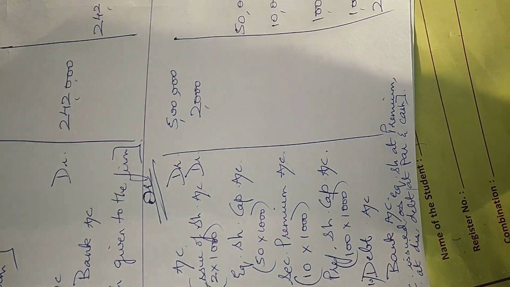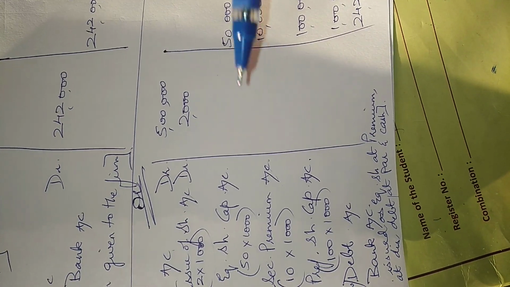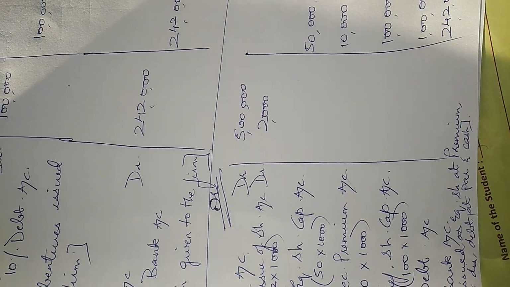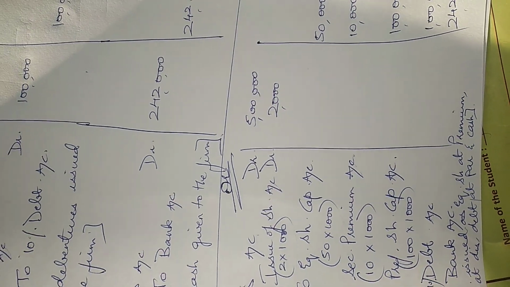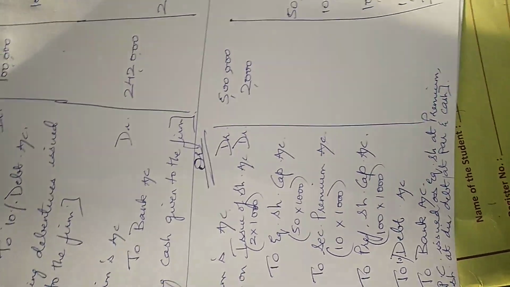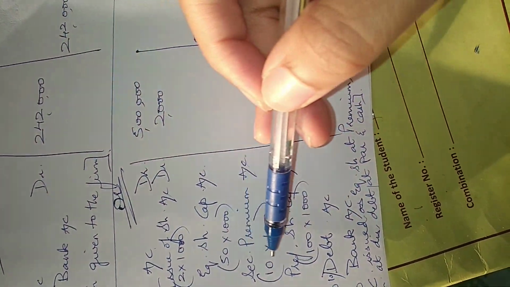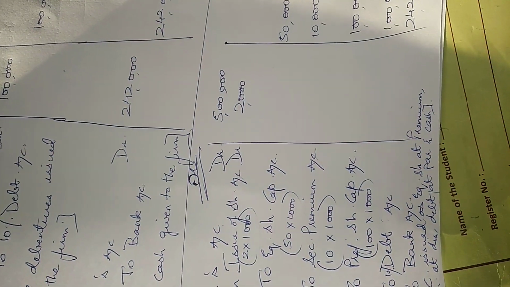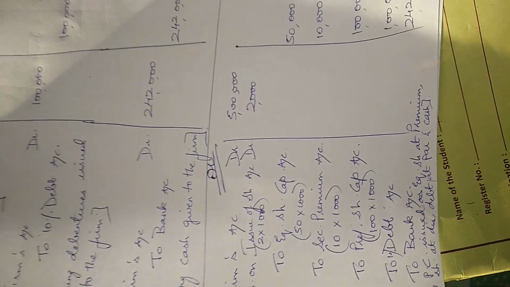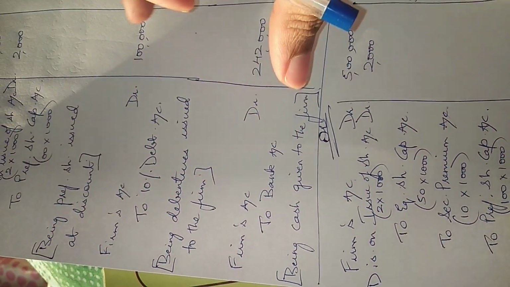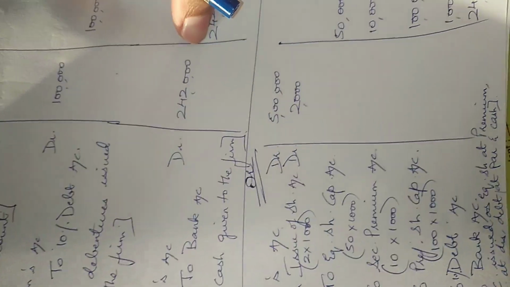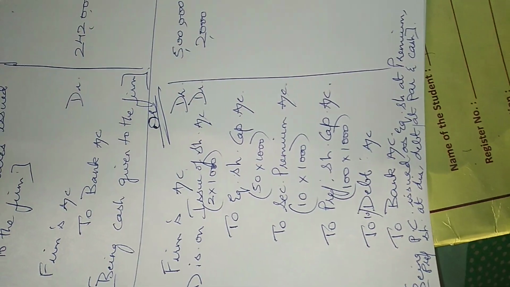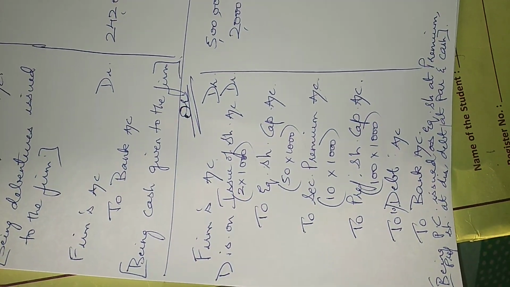Now, when you are passing this journal entry, be very careful wherein you have to record both the discount or the premium for each type of capital that you have issued. If it is at par, then you don't have to worry at all. It will be simple. It will be firm's account debited to equity share, to preference share, to debentures, to bank. Only when there is discount or premium, that also has to be recorded. So if you want, you can show them separately as 4 different entries or 3 different entries depending on the number of types of issue. Or if you are showing it together, you have to be very careful when you are showing it.